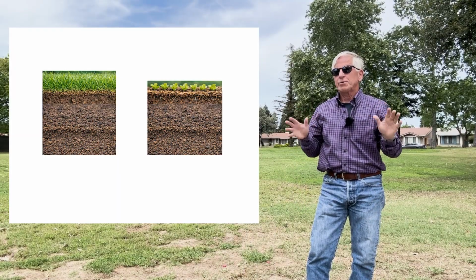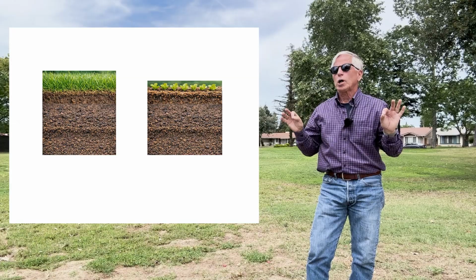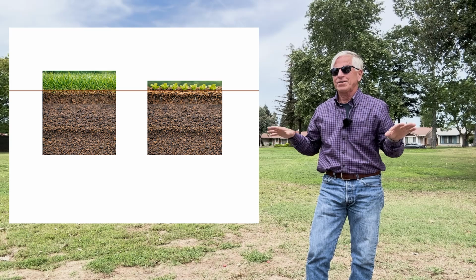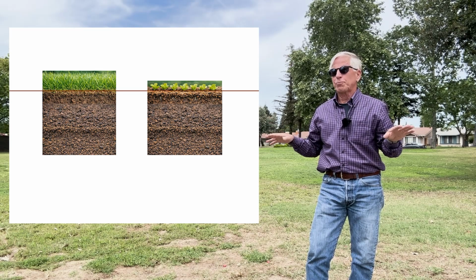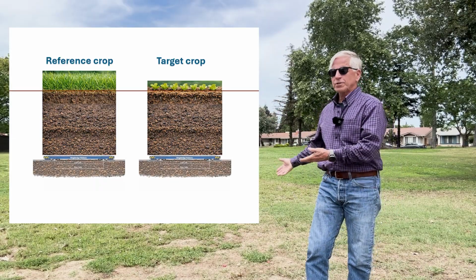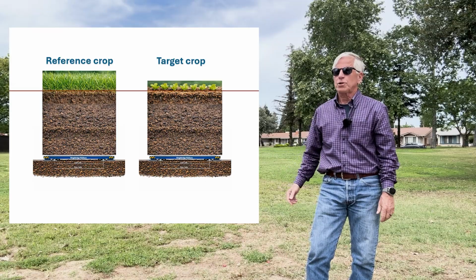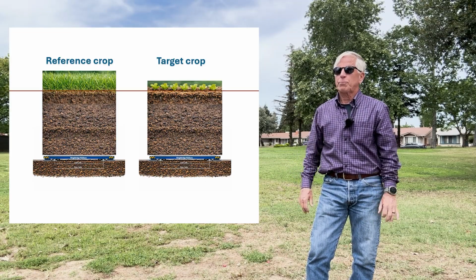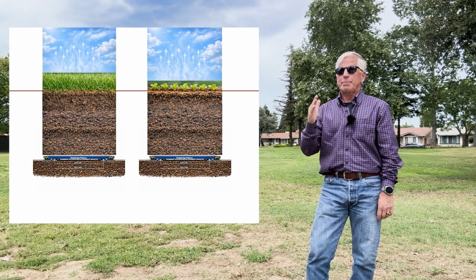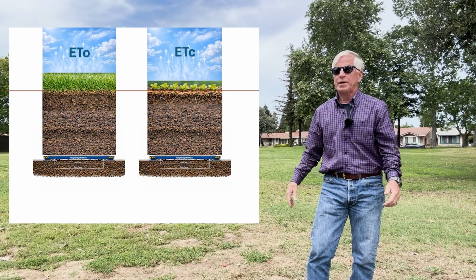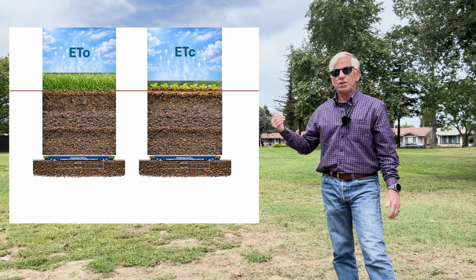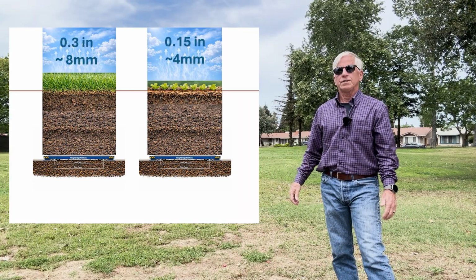Now let's explain lysimetry. Let's say you have 2 large boxes filled with soil, packed with the identical soil of the surrounding area and the same bulk density. And both those boxes are buried flush to the ground. The box on the left is planted with the grass or reference crop, while the box on the right is planted with your target crop. Both of these large boxes are placed on weighing platforms similar to truck scales. From midnight to midnight, data loggers record the weight loss based on each crop's evapotranspiration. The grass crop would be the ETO, and the target box would be the ETC.